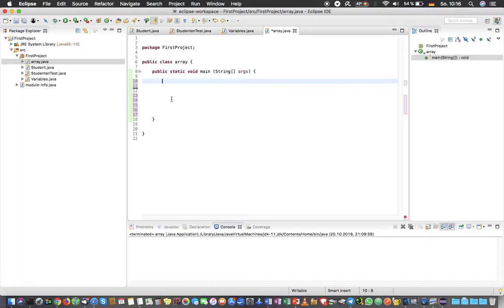Okay, so what do we have to do? First we have to create an array which stores integers. And if you want to create a multidimensional array, we need 2 of these square brackets, right?